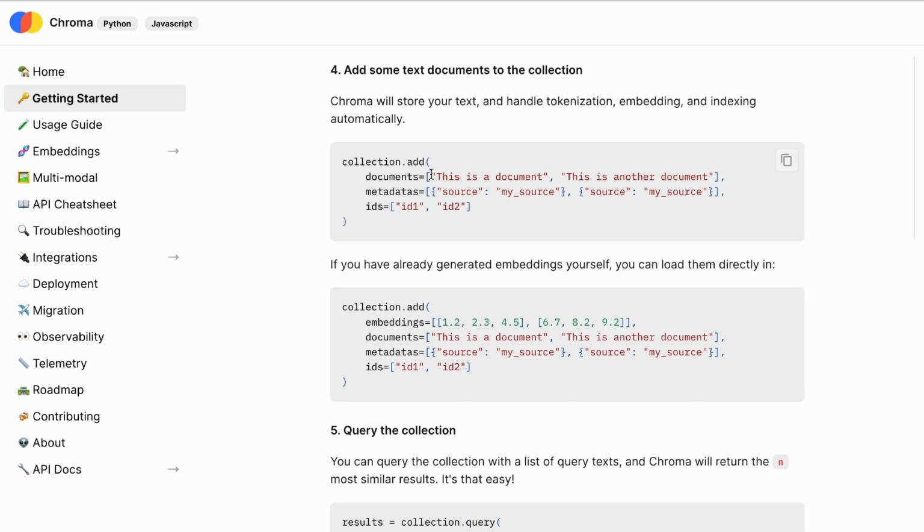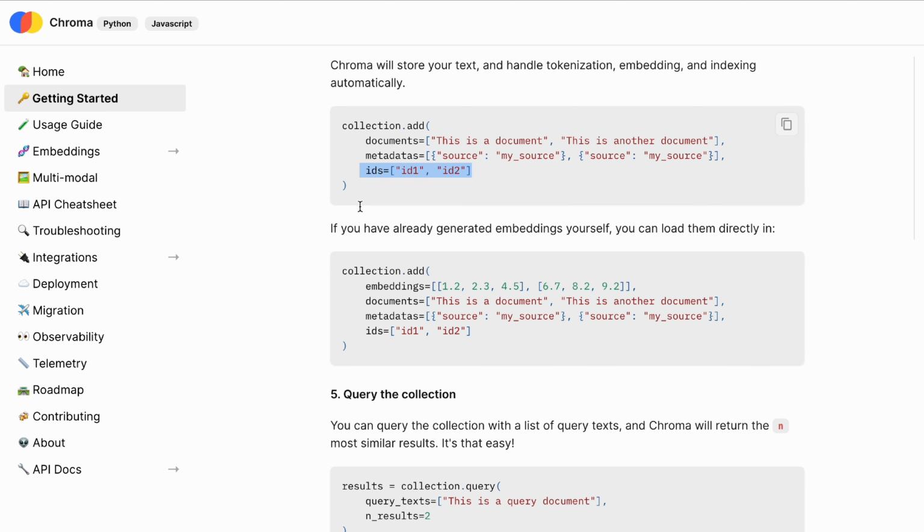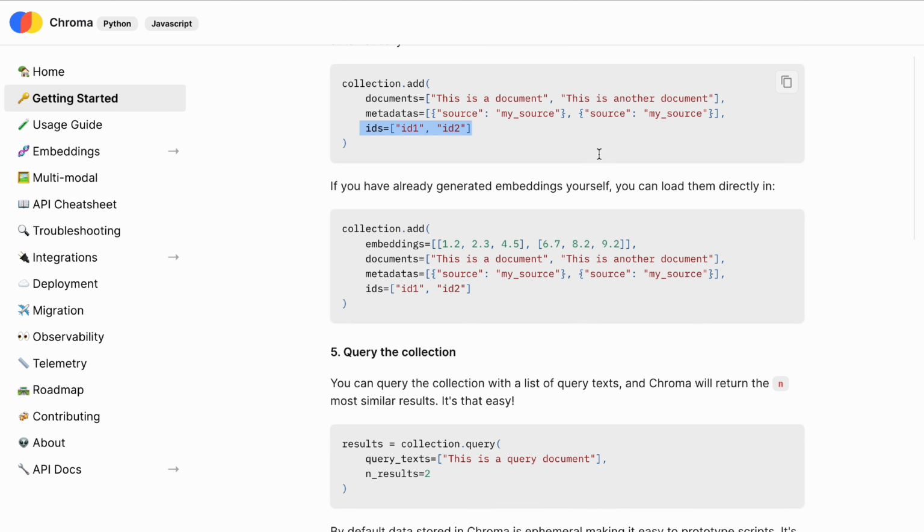So here's an example. Currently these documents are in the form of strings, and within the metadata you can store their sources individually. Obviously these correspond to each other. What it requires, which is like a cherry on the top, is that you'll have to provide some unique identifiers for each of the documents that you have.